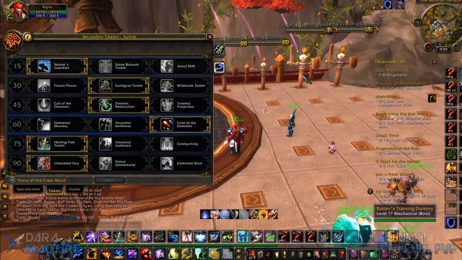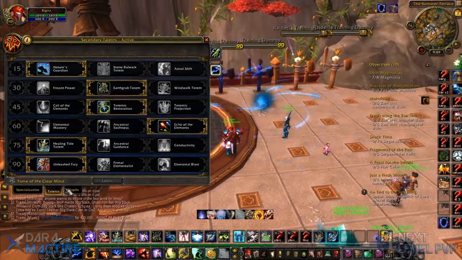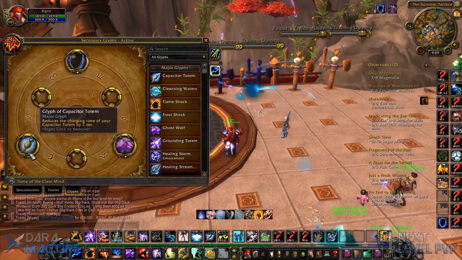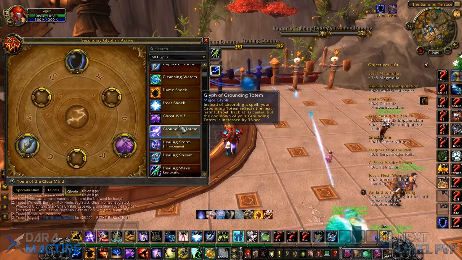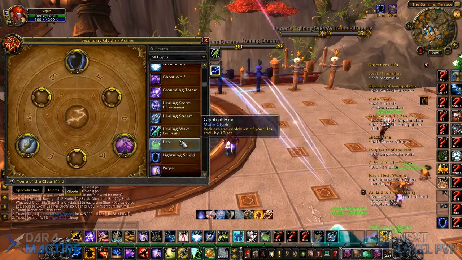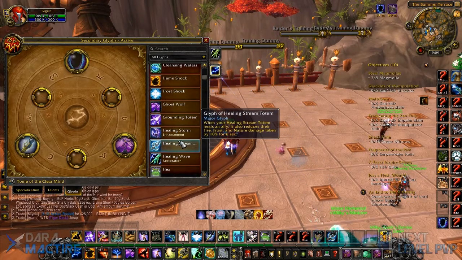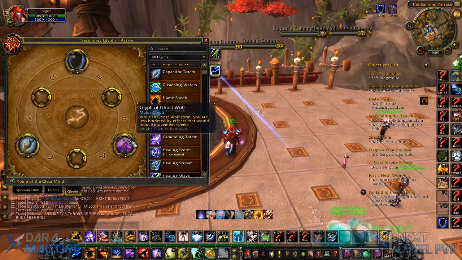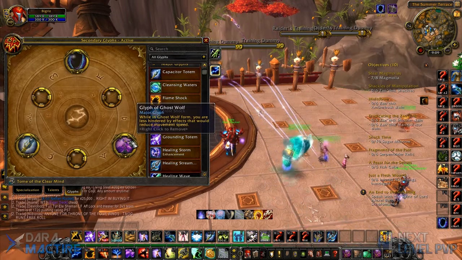So, alright, now let's jump into the glyphs. So, I play Lightning Shield, Cap Totem, and some people play Shamanistic Rage instead of Ghost Wolf. I've tried it, but I'm just not a fan of it. So I stick with Ghost Wolf. But I mean, lots of the top tier shamans are playing with Shamanistic Rage. You can try it if you want, but I really think it is nice to have that extra freedom.